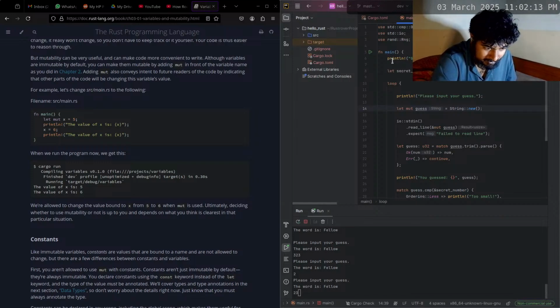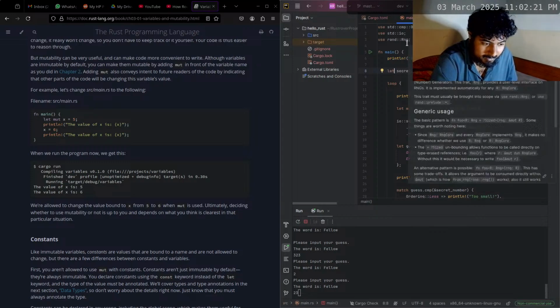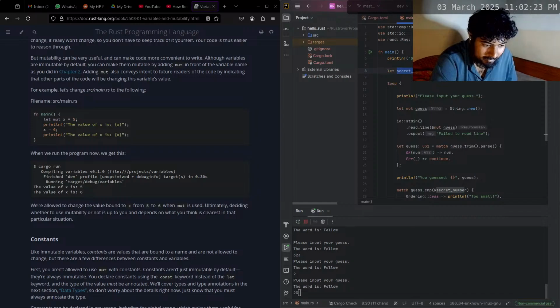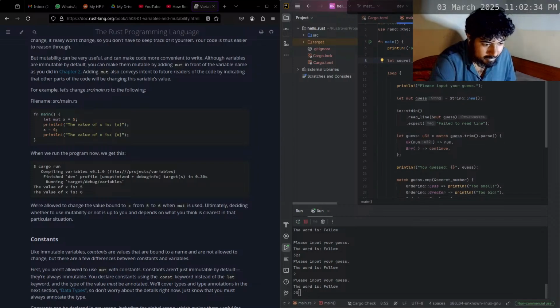So what this code does, the intent of the secret number variable, is that I won't be changing it anytime soon. Once I assign it to the secret number, I won't be changing it anytime soon.